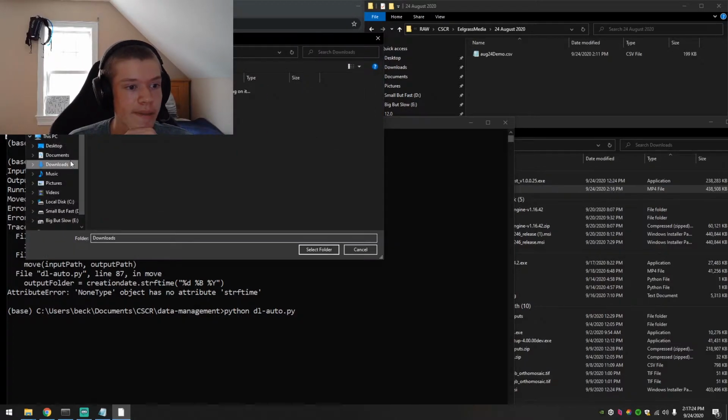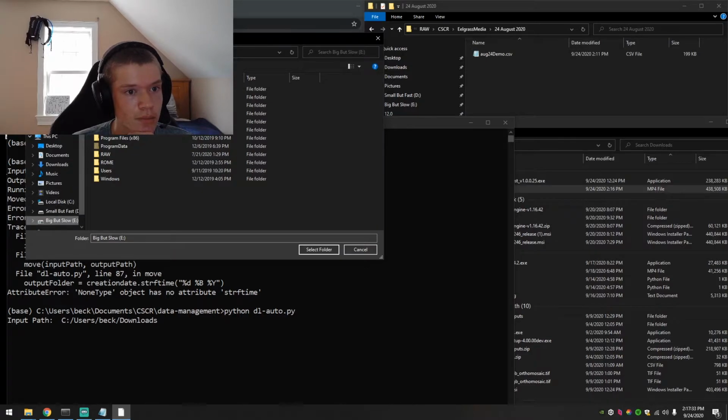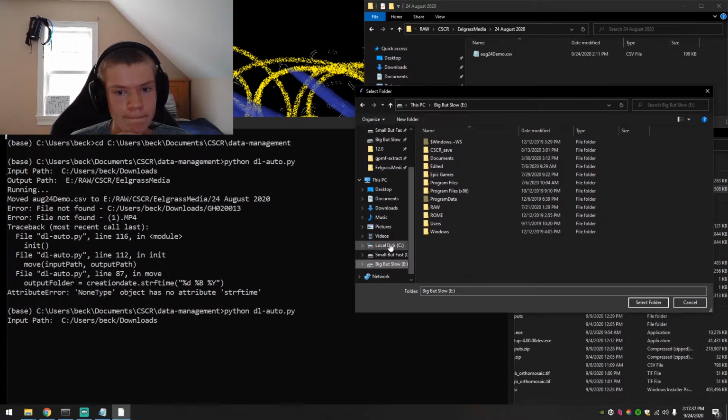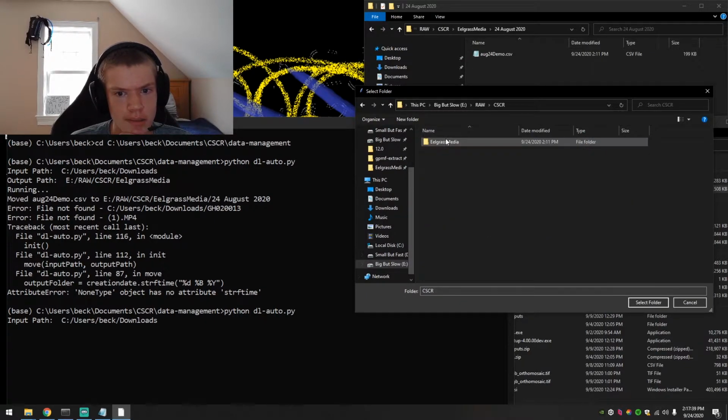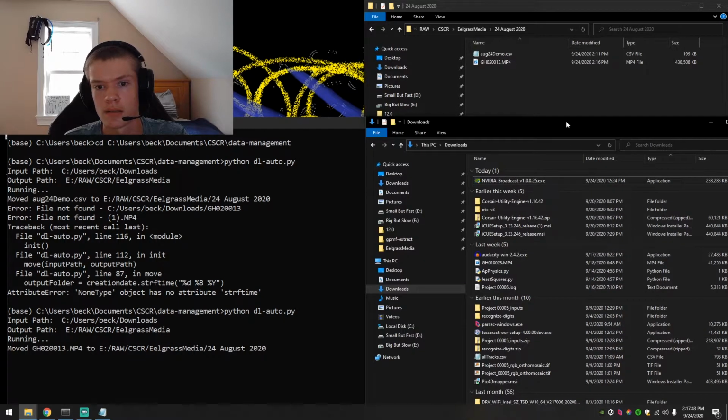Okay, so same thing again. Downloads is the input. You can see right here. And output is raw CSCR Eelgrass media. Select. So now, yeah, moved GoPro to 0013 to 24 August 2020.